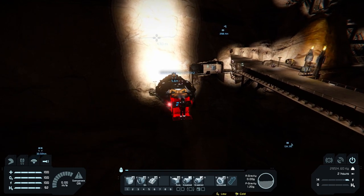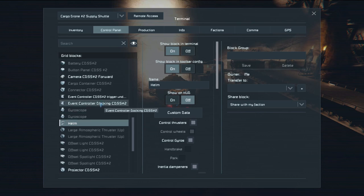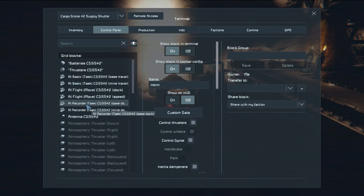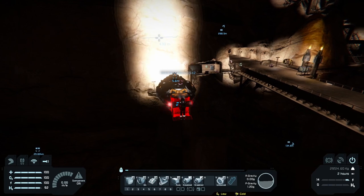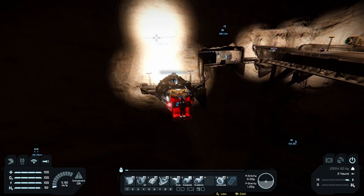Okay, so what we're going to want to do now is go into the event, not the event, the flight recorder base docking. Okay, what I want to do is put it on here. Recorder base dock. Number 4, add waypoint. So when that kicks in, it will be down here. We'll get it to go here first.